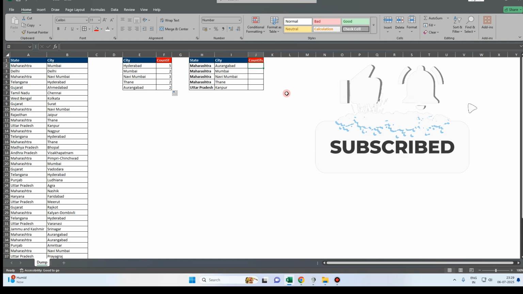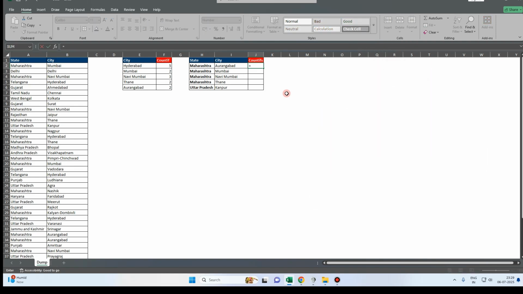Now COUNTIFS is equal to COUNTIFS, press tab. Here we have to select the criteria range 1, first one. Select this column, complete column, comma, criteria 1.